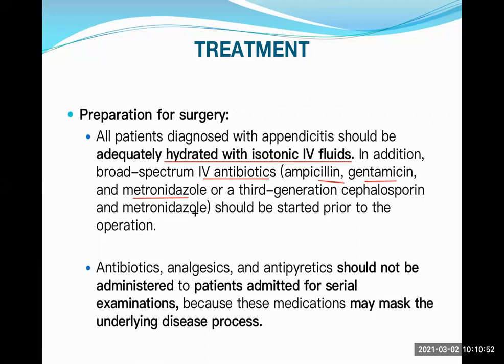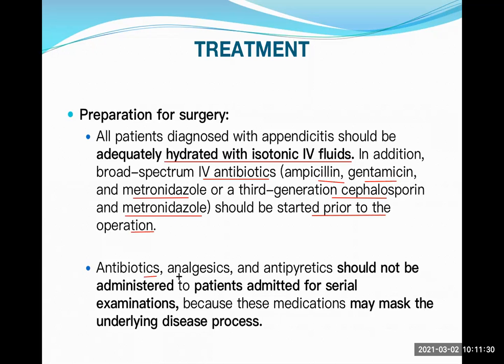Why? The question comes here. Ampicillin covers gram-positive organisms. Gentamicin covers gram-negative organisms. Metronidazole covers anaerobes. This is one of the good combinations. If you don't want to use so many, then go straight for ceftriaxone and metronidazole, not or, and metronidazole. Ceftriaxone covers both gram-positive as well as gram-negative organisms. So that is the point here. It should be started prior to the operation, after you have diagnosed it.